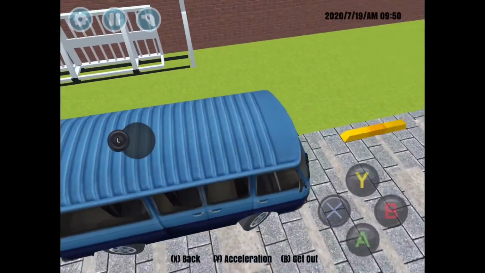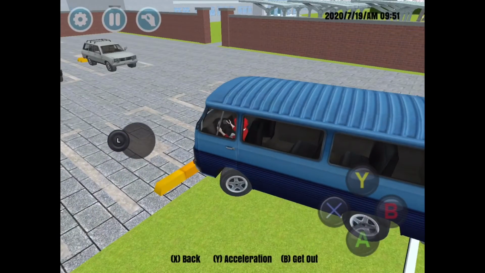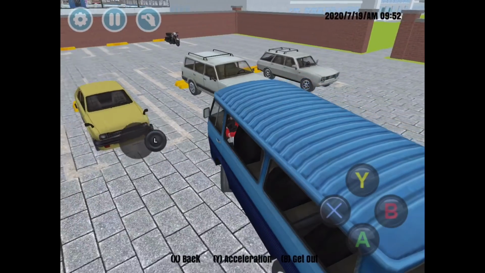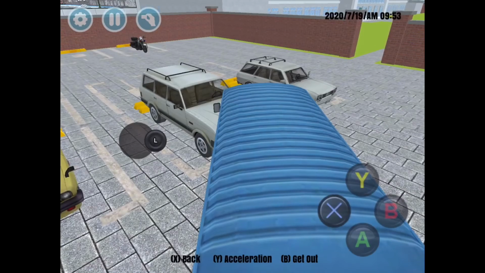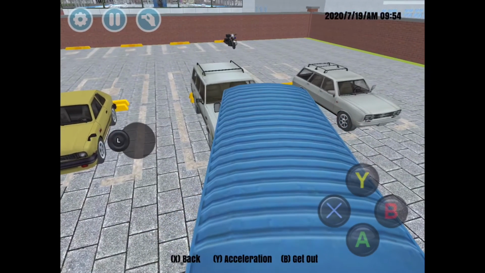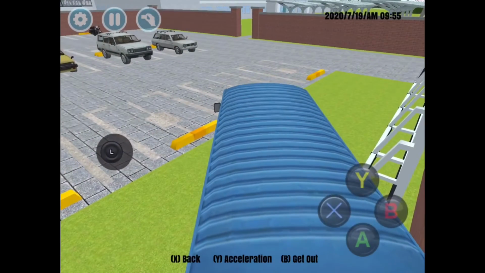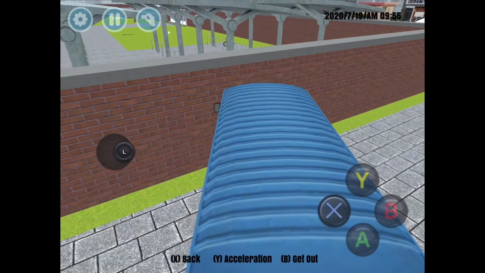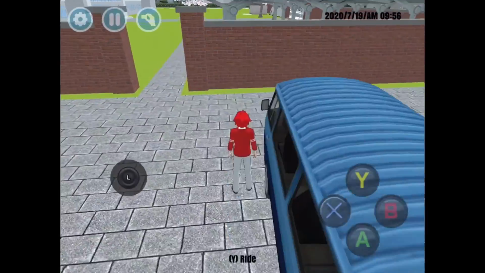So I'm backing up here. If I can just get past this one car. Yeah, I don't think I can figure out a way to drive it out of the parking lot, but basically that's what it's like to drive the vehicles.